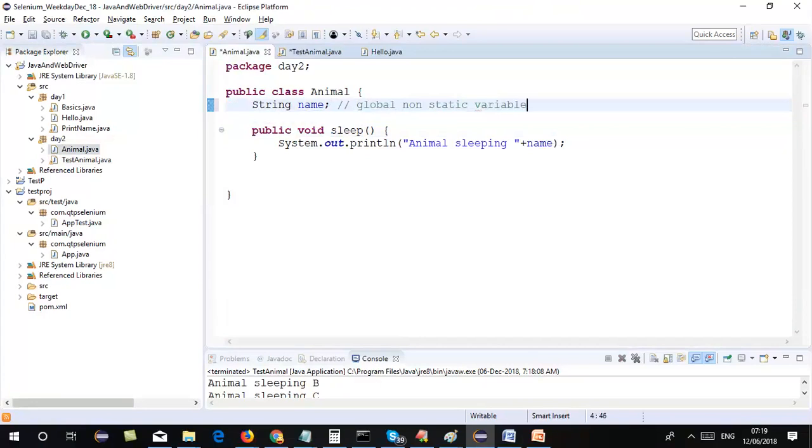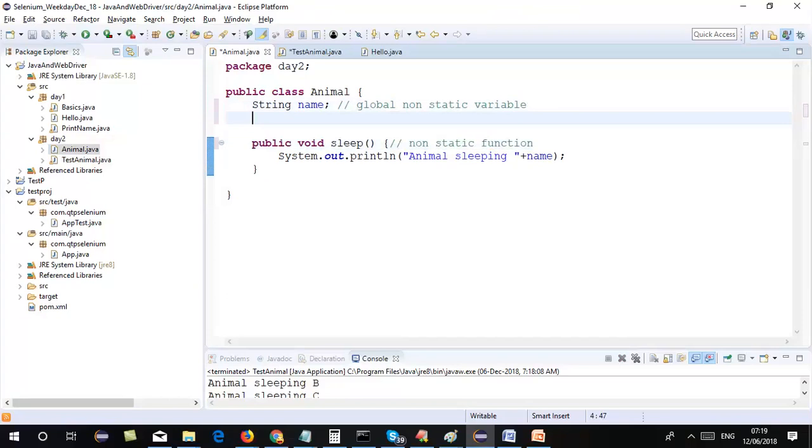Global means that you can access it as a part of the object. It's always outside the function. This is known as a non-static function.